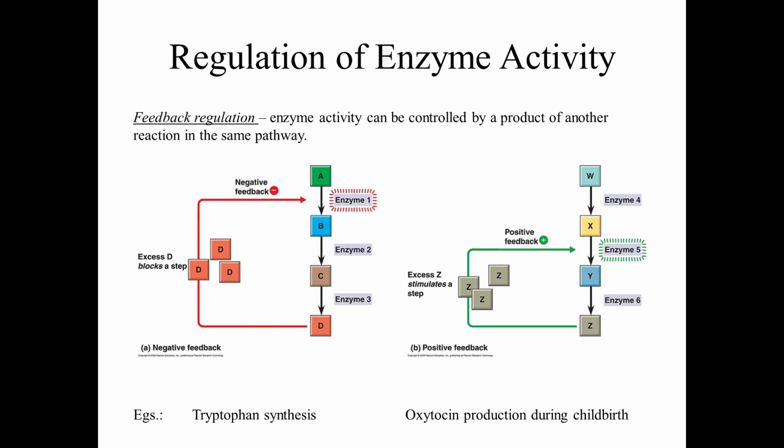Whereas on the right, this is like oxytocin production. So during childbirth, you produce oxytocin, which causes dilation, and the dilation signal is more release of oxytocin, which causes more dilation, which causes more release of oxytocin. You get the idea. It's an endless loop until you've consumed all the, not the oxytocin, but the precursors for oxytocin in those cells. Does that make sense on these two? There's negative feedback and positive feedback. In both cases, a downstream product either inhibits or activates an enzyme further up in the pathway.